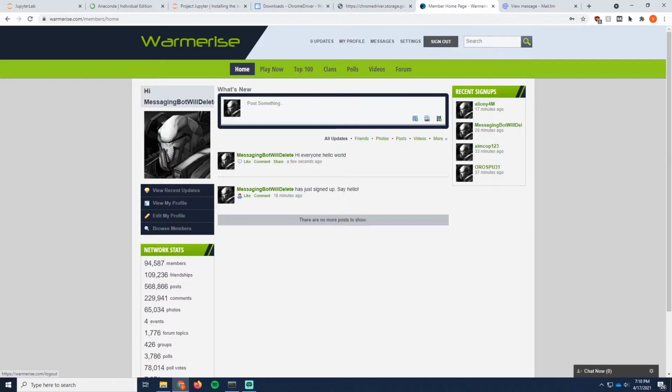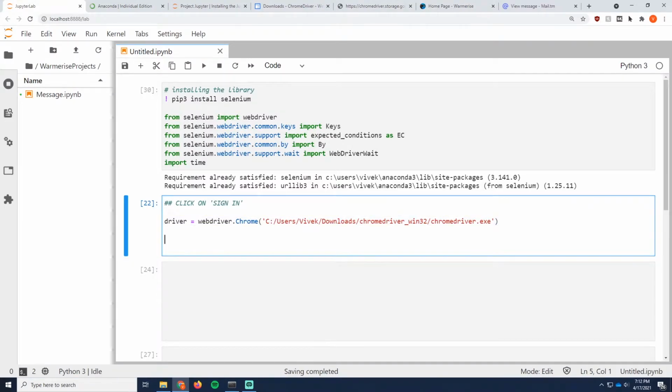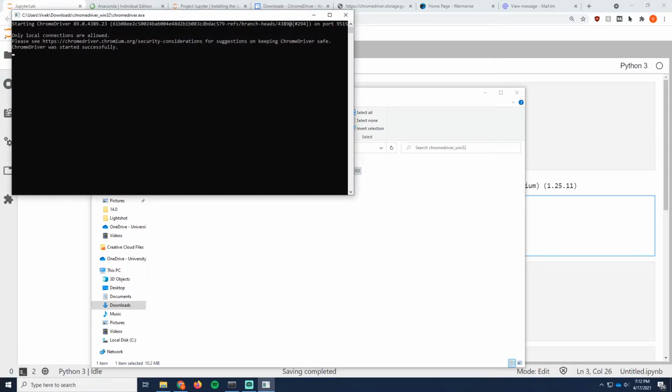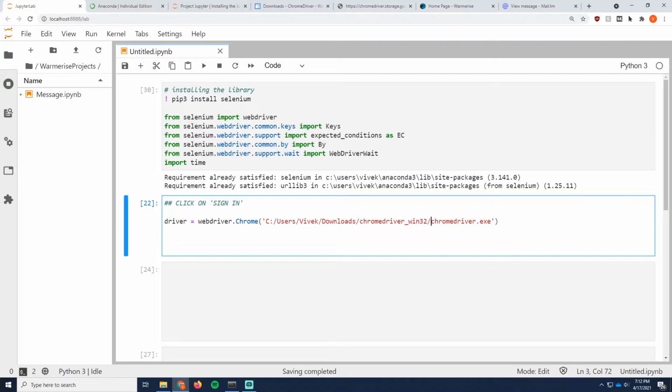And this will be done through JupyterLab and through coding. So let's try this. Okay, so you have this driver. I'm going to name this WebDriver.common. We want to connect this WebDriver to the WebDriver.exe file. If you double click this, it should say Chrome driver was started successfully, so that's good. Then we want to copy this and paste it here. For some reason mine was doing backslashes instead of forward slashes. If that's the case, then you should change it.